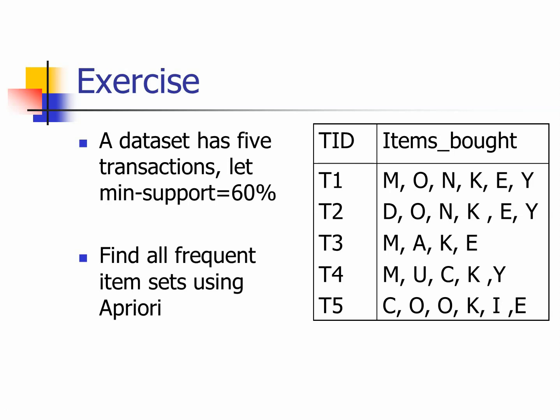But come back to the class. Don't worry too much about that for this assignment. All I want you guys to do is look into those 5 transactions, and then consider duplication as simply one item has been purchased over there. Using minimum support equal to 60%, I want you to find all frequent item sets using apriori. So show me all the calculations, all the steps that you have generated, and then tell me what are the frequent items, including 1 item set, 2 item set, 3 item set, if there's any, or even higher. Now tell me what are those frequent item sets with the minimum support equal to 60%.